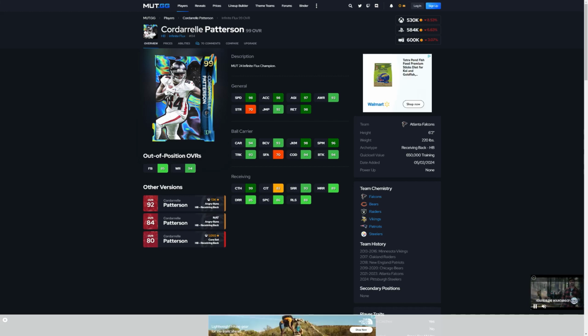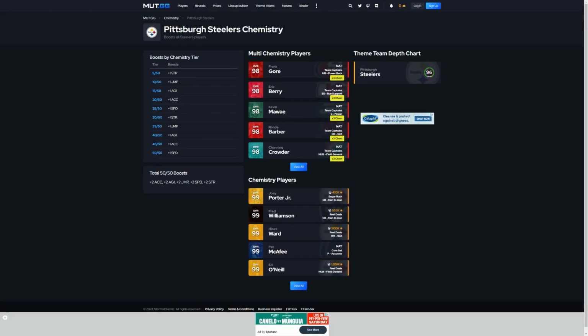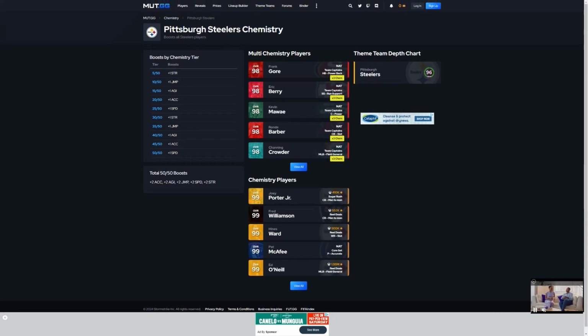One last thing I forgot to mention here, you can actually click on the team, and when you click on the team, it will actually give you the Pittsburgh Steelers theme chemistries. So you can go through here and look at what players are going to have your chemistry. I would recommend doing theme teams when you're starting out No Money Spent, because they're a lot easier to obtain. And then if you look here on the side, it gives you all the different boosts that you get for each level of chemistry.